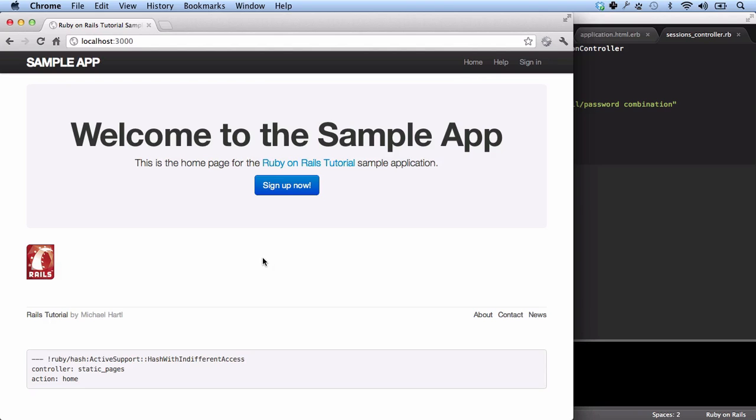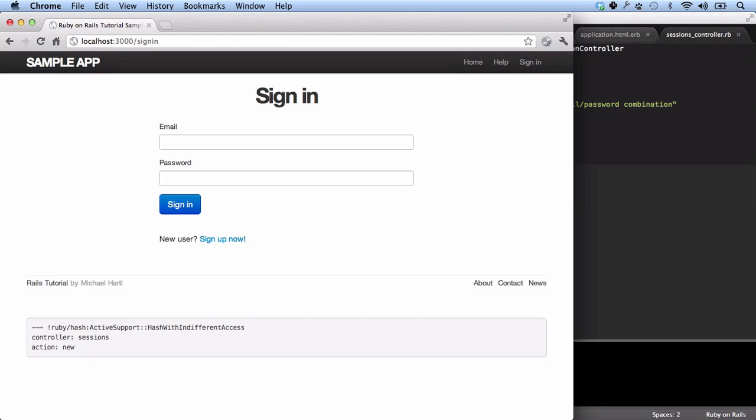All right, now let's talk about what we expect to happen on a successful sign-in. When a user clicks this button with valid email and password information, there are a bunch of things that should happen. We're going to plan to redirect to the user's profile, so the title of the page should include the user's name. And then there are at least 3 changes that should happen in terms of the links on the page. So let's take a look at that mockup again.